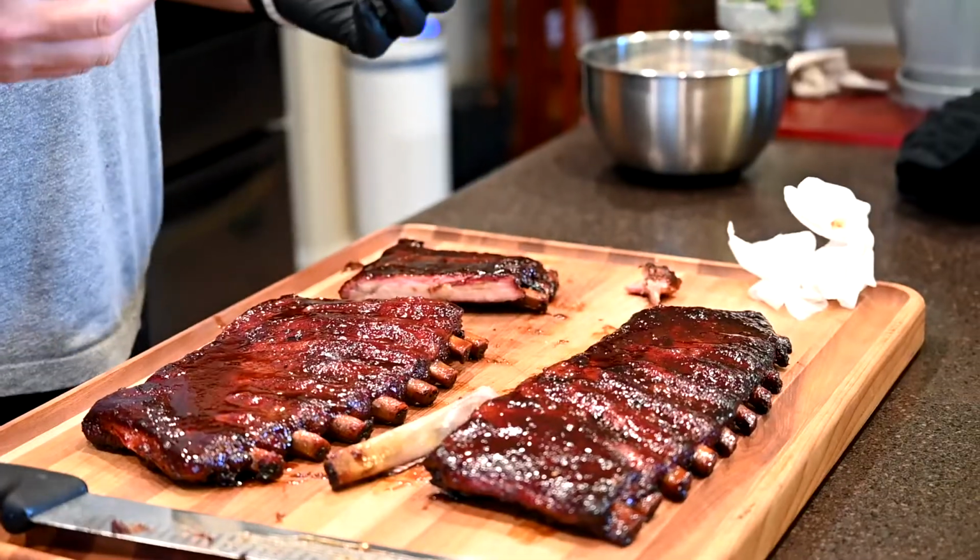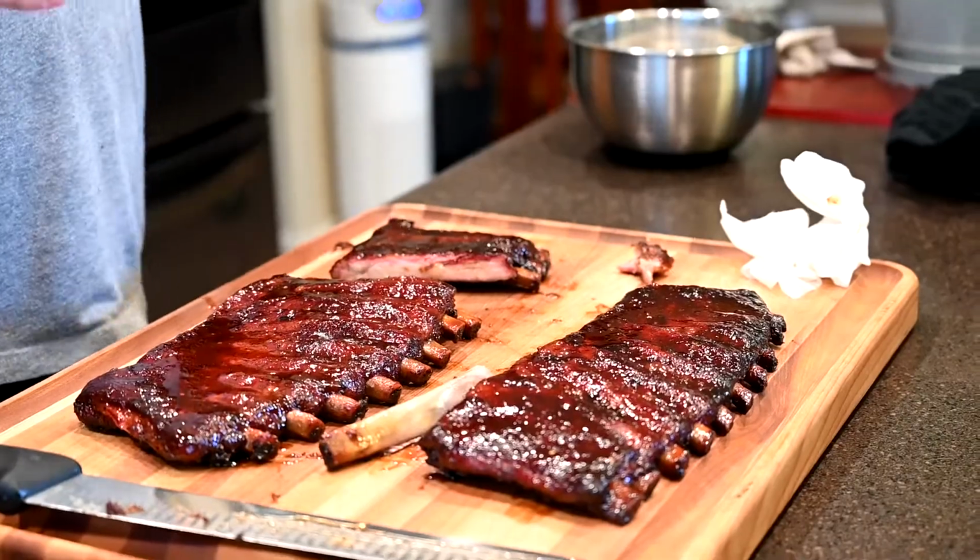I can taste everything. The apple butter really stands out. What a surprise there. I thought that was just going to be one of the side notes, but it's so good. Is my face clean? I keep getting it wet. Yes. Man, that apple butter is unbelievable in there. These are incredible. They're sweet, succulent, juicy. I can taste the different seasonings in there, not just the cinnamon, but the different seasonings and the apple butter. I can definitely taste the rubs on there. The sauce is a perfect touch at the end. These are so amazing. I have a feeling everybody's gonna absolutely love these ribs.